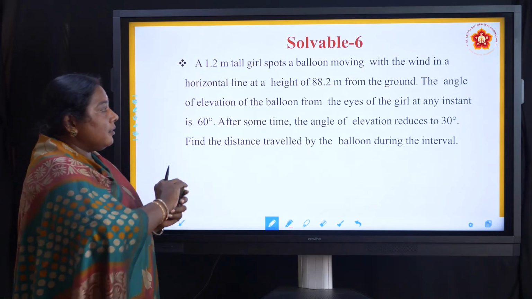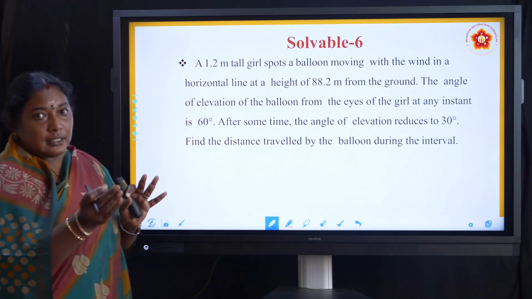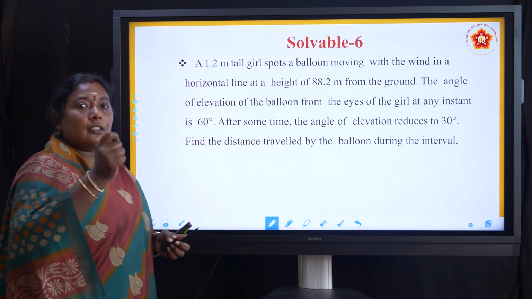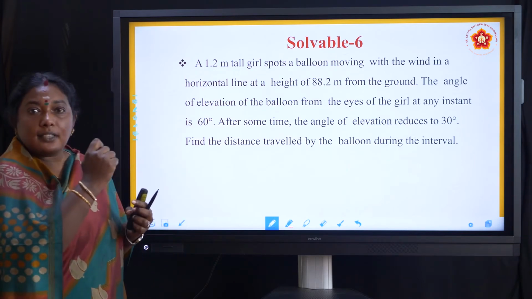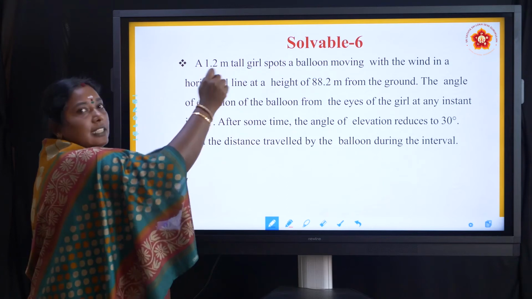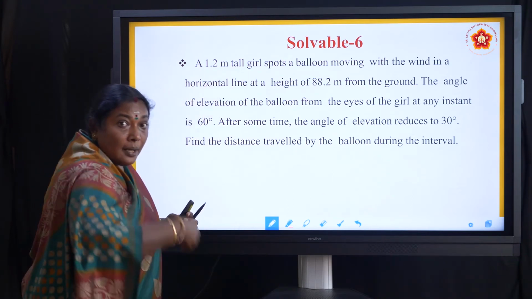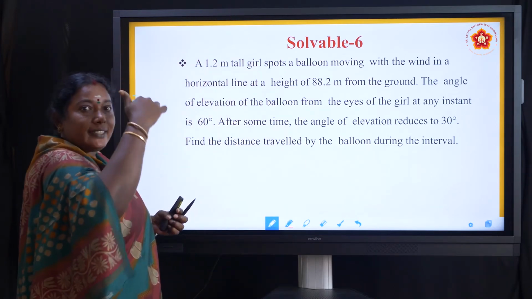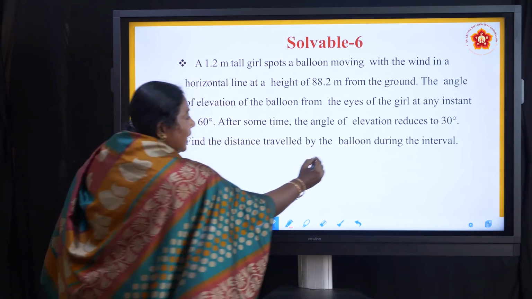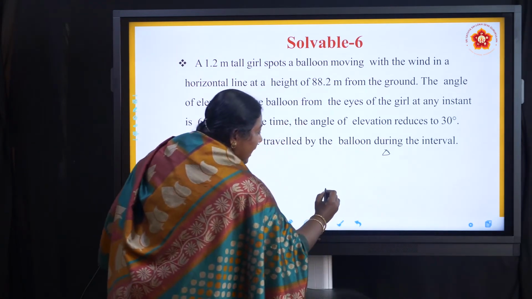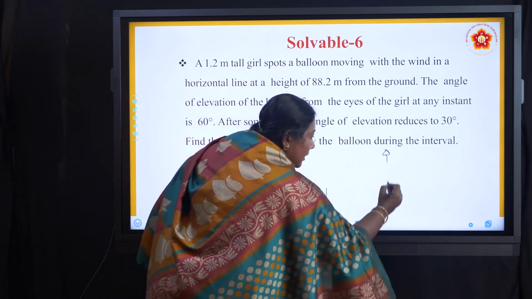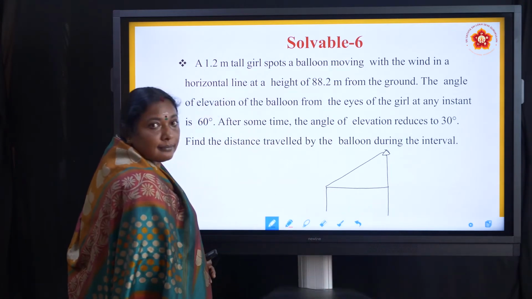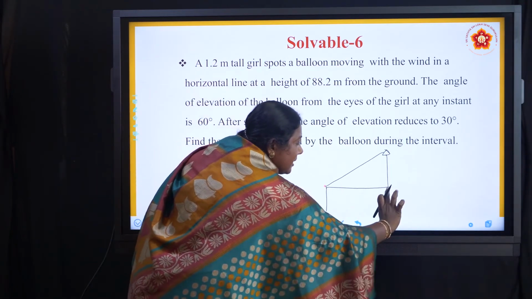This is a little bit tough looking, but it is very easy only. Whenever we fly a kite, is it right? So our kite will be in this place. That means from the ground level, my height is also there. If I have to find the height of the kite, I have to subtract my height. Is it right? I am standing here, my height is also there, and then the kite's height. So my thread will be like this. So I have to subtract this distance.